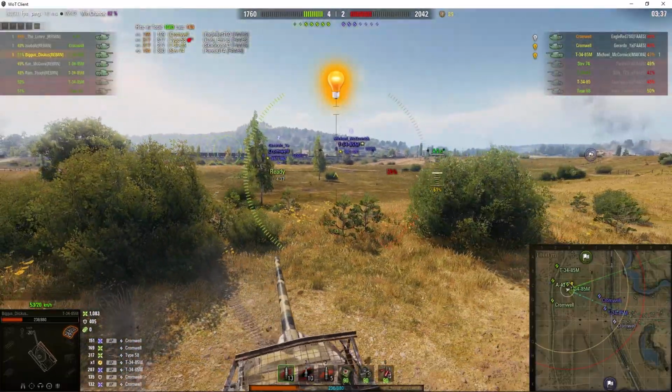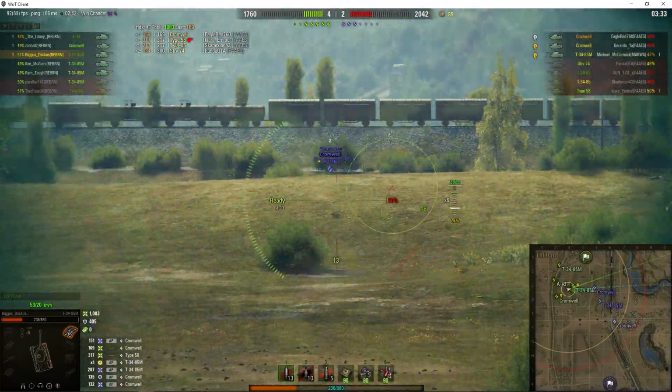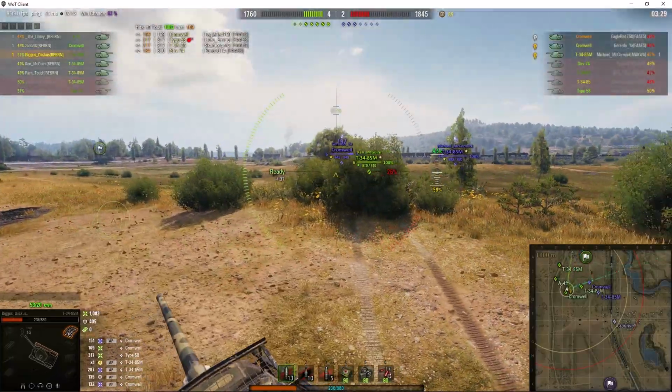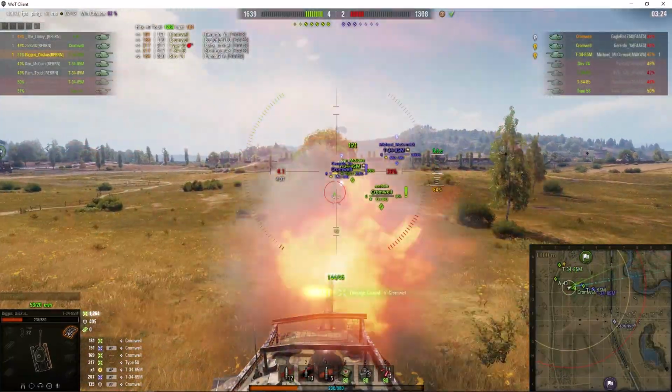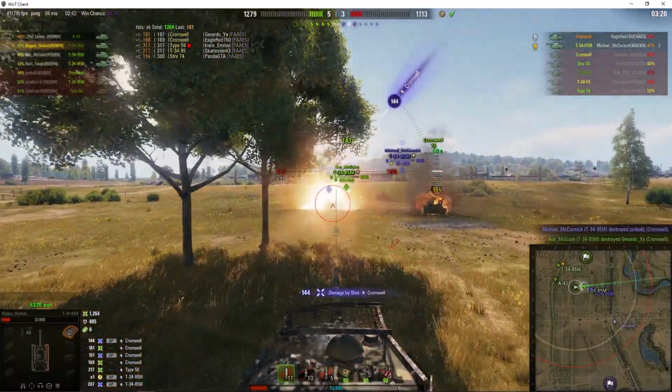Well, the Cromwell's made a move and the T-34-85's gone with him. So they're now in that dip. So that kind of puts them in a trap now. And the Cromwell's come over into this group, and I can now put a round into him. Going in for the kill.